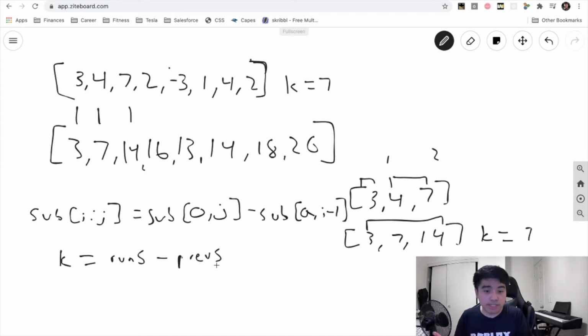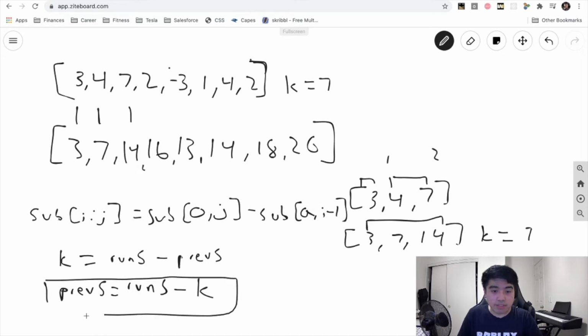So k is equal to this. If we do a little bit of algebra and just rearrange this, we have our prev sum is equal to our running sum minus k. We've identified that with this formula, and what we can do is something very, very important.